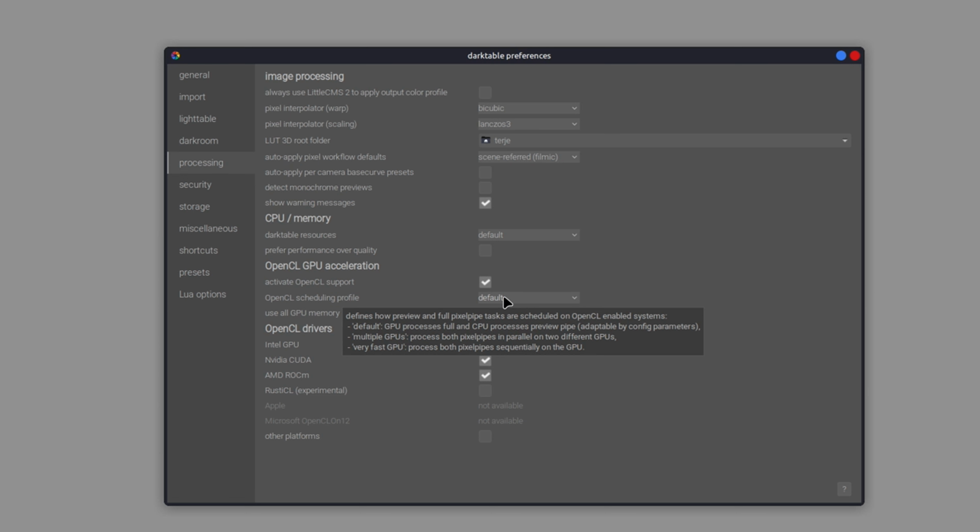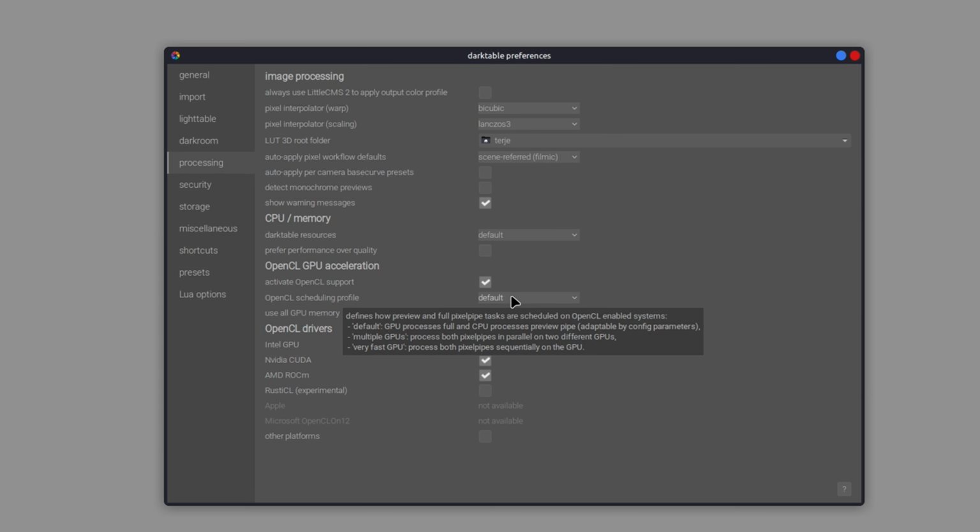So OpenCL scheduling profile defines how preview and full pixel pipe tasks are scheduled on OpenCL enabled systems. Default: GPU processes full and CPU processes preview pipe.